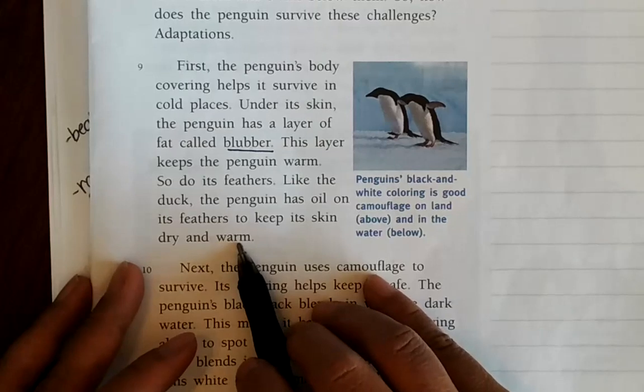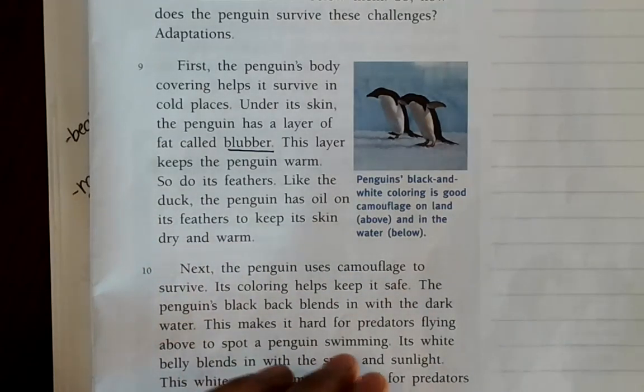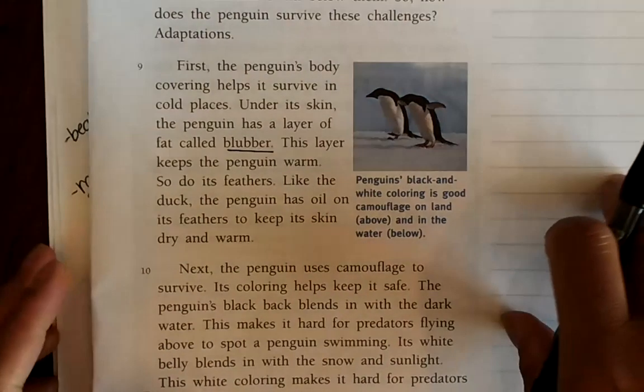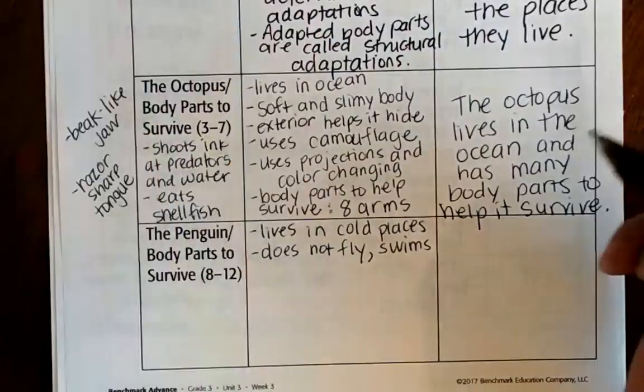And I don't know if you've ever been to the park and fed the ducks there, but you'll notice that their feathers never look wet. And it's because it's so oily that the water just falls right off of their feathers and doesn't get it wet. Keeps it nice and dry. So I got a couple of things. Its body coverings help it survive.